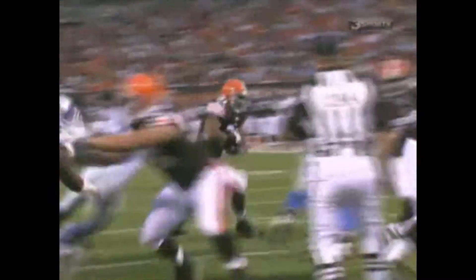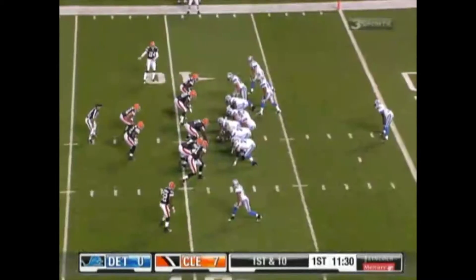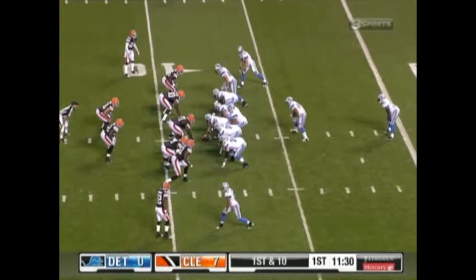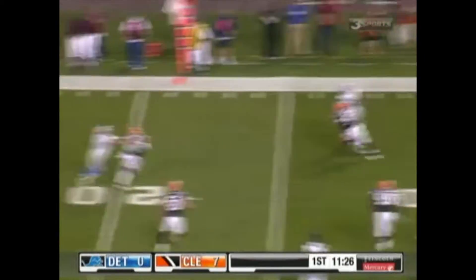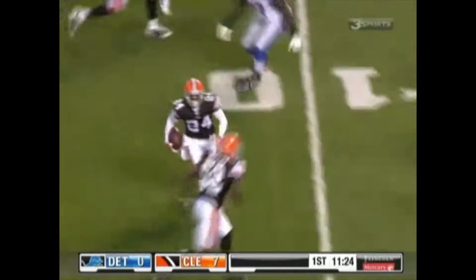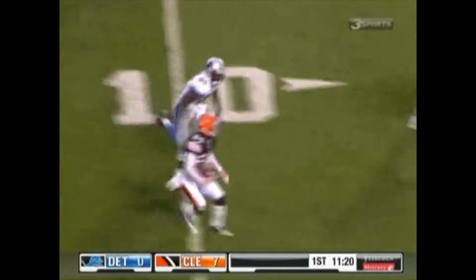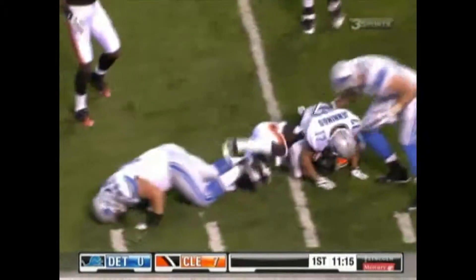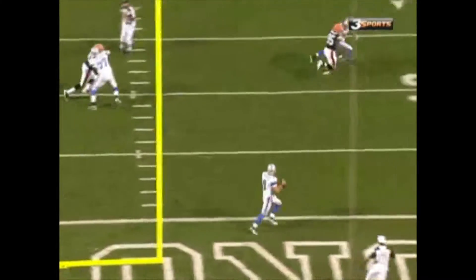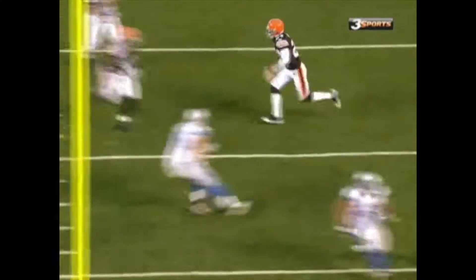That was one very impressive drive by the Cleveland Browns offense. And Detroit, led by the number one overall pick in the draft last April, Matt Stafford. Stafford takes, fakes the give, rolling right, looking for somebody to throw — it's going to be picked off, coming back the other way for the Browns. At the 12-yard line is Eric Wright. Dancing down at the 9, and finally taken down at the 5-yard line. Not the beginning you wanted for Matthew Stafford — 14-yard return for Eric Wright off the interception.